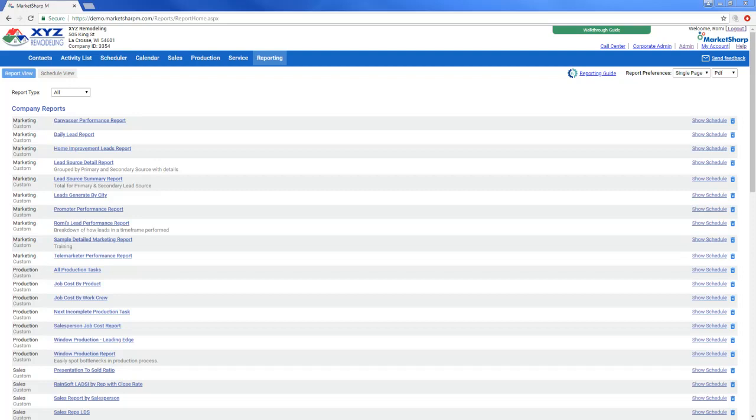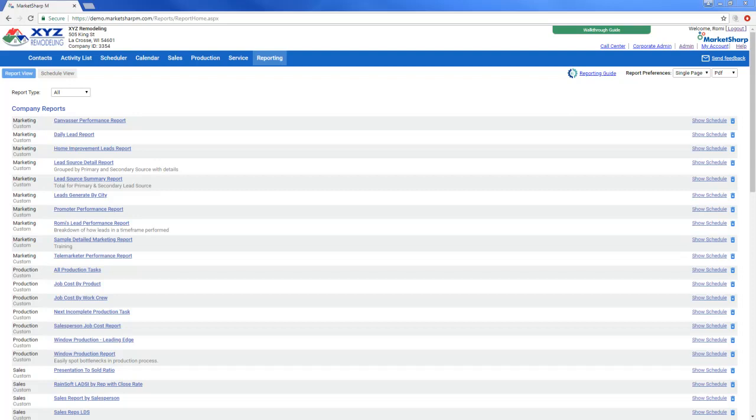The next thing is data, data, data. It all comes back around to data entry. MarketSharp only knows what you tell it. Now this may seem obvious, but it bears mentioning. All appointments need to be resulted in a timely manner. All date ranges need to be defined and accurate. Lead costing ledgers and job payments need to be entered in order for MarketSharp to report on it.